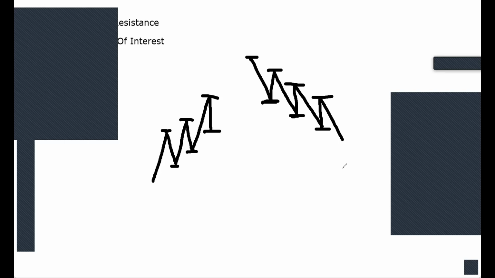Now that we got the basics of this, now it's time to mix it up. Why? Because this happens in the charts all the time when it gets mixed up. And this is where people make bad decisions. This is when they enter sales when it should be buys. This is when they enter buys when it should be sales because they do not understand higher highs, higher lows, lower highs, lower lows. And they do not know the areas of resistance in the zones and the areas, they don't know these things. And so they're just looking at the chart.